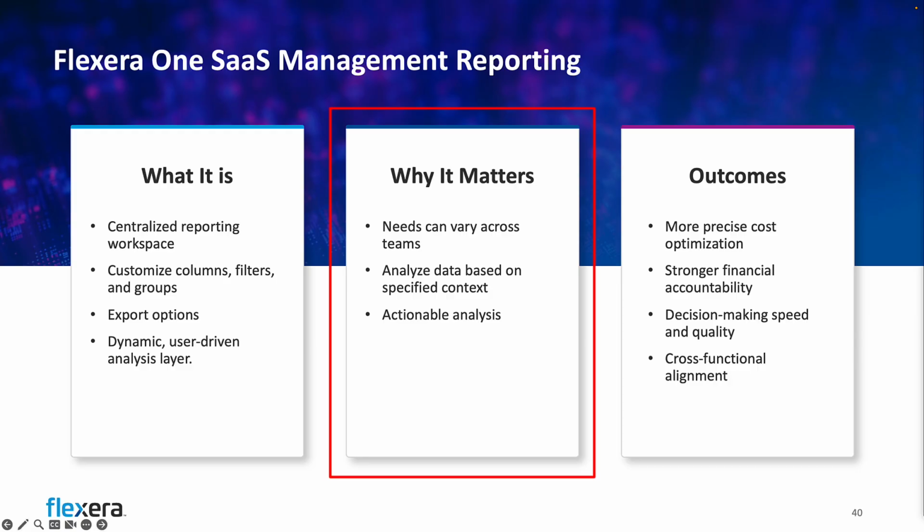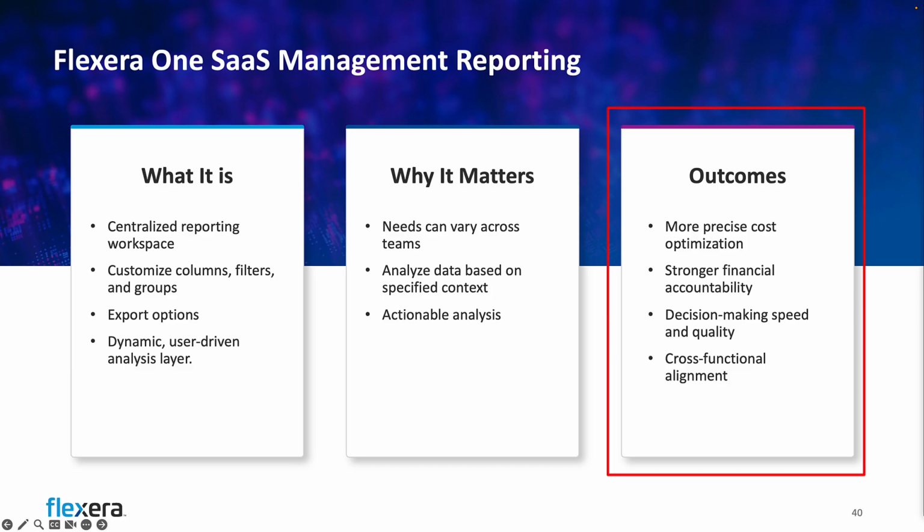This is especially important in modern SaaS environments where application sprawl is increasing, cost and usage data must be aligned, and stakeholders across IT, finance, and procurement all need to access the same data but in different ways. Ultimately, the Reports menu shifts SaaS management from basic visibility to actionable analysis. Let's review some of the business outcomes you can expect using this feature.